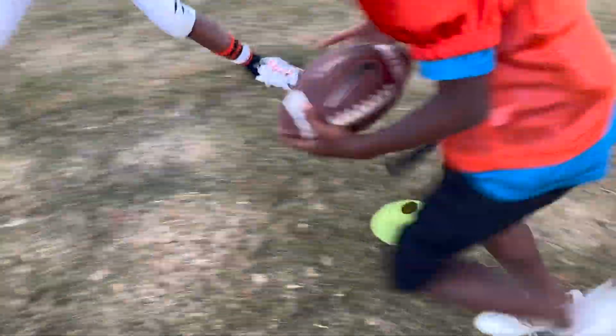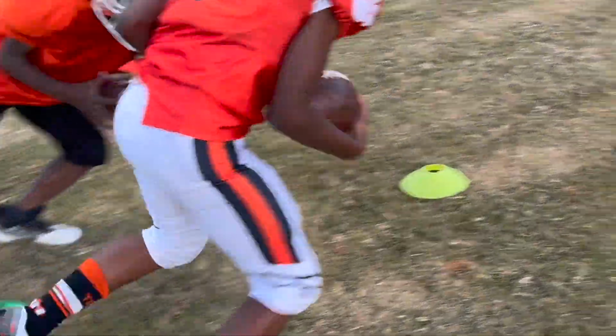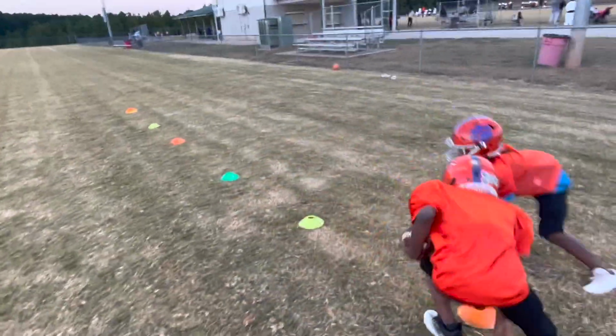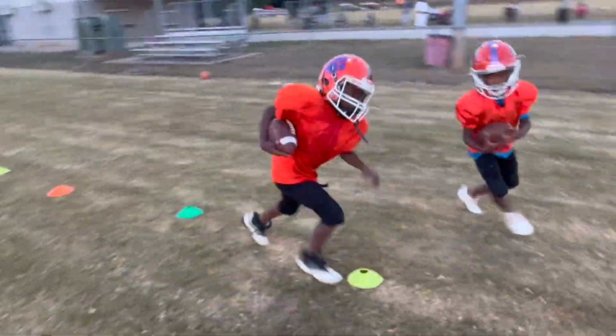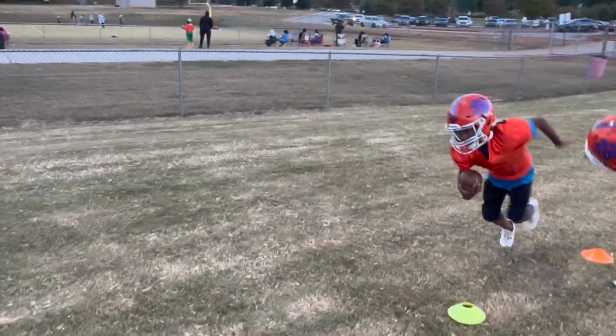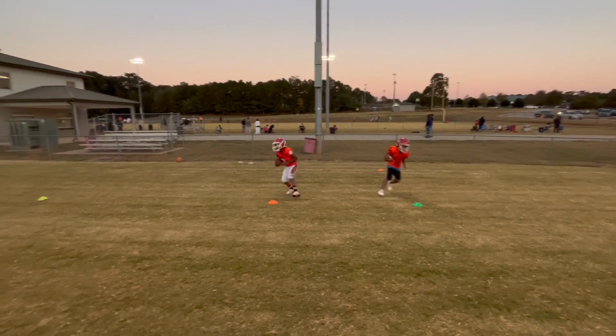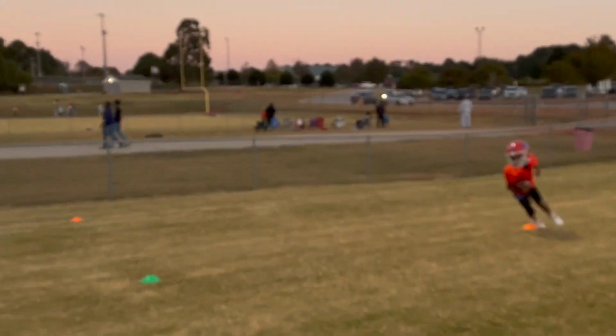Come on, let's go. You better pick it up. You better not lose. I'm tired of you losing. Come on, I don't care if you're tired. Bryson, I need you to beat him. He should be tired. He just went, Bryson. Come on, Kai. I don't see that leg coming up. Come on, get around it.